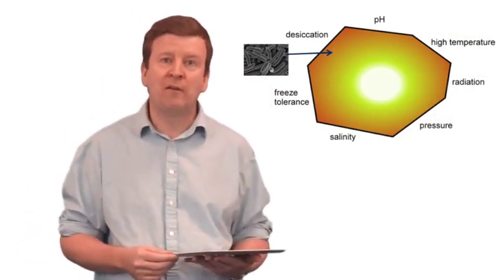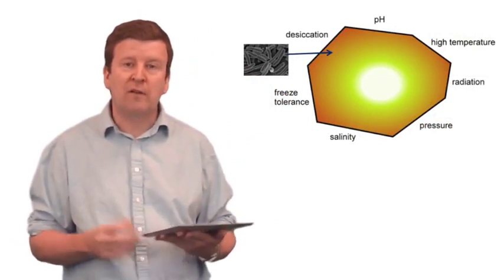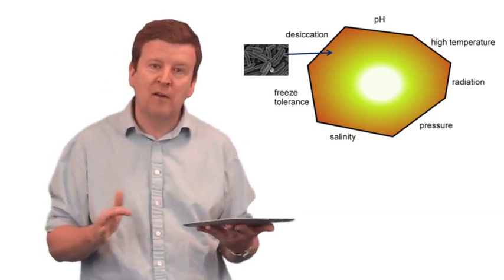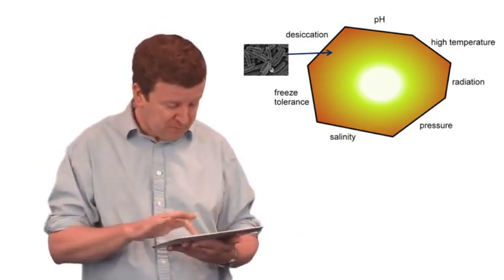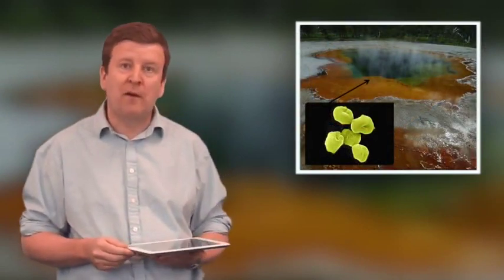Defining these extremes, understanding where the limits of the biosphere are, is one of the jobs of astrobiologists. It's one of the tasks that astrobiologists have to do: to find out what are the limits of life on Earth. Most of these extremes, as I've said, are dominated by microorganisms.